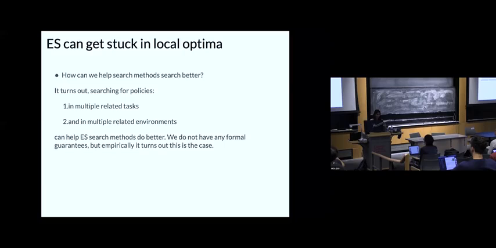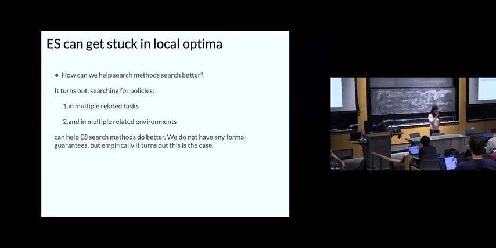So this comes from the team of Jeff Clune, and the paper that we'll present is number 1: searching for policies across multiple related tasks. Now, he has another paper where he searches for policies across multiple related environments. It's called POET. You can check it. It's actually very simple. Basically, you want to learn to walk, but instead of deploying that policy in one environment, let's say straight terrain, you add environments with holes, environments with a little bit of hills.